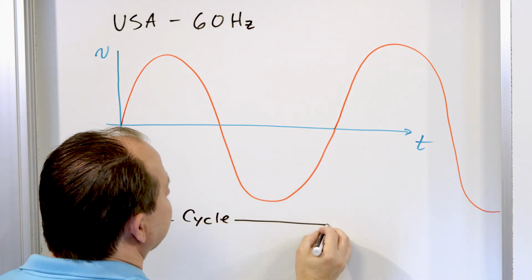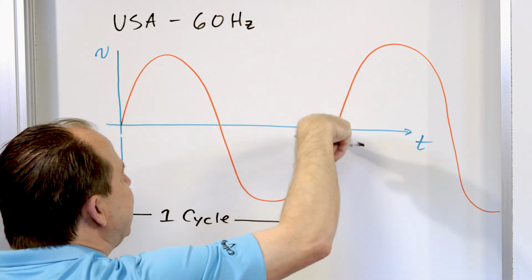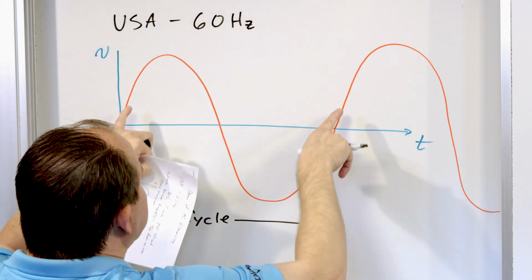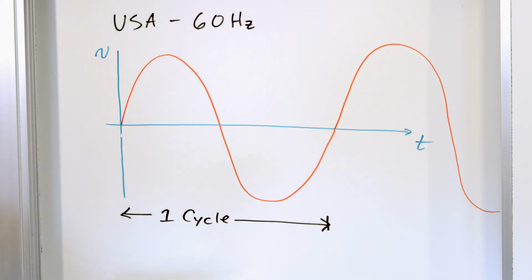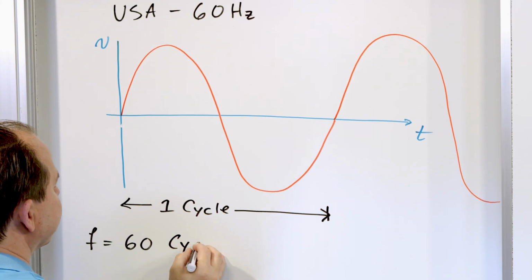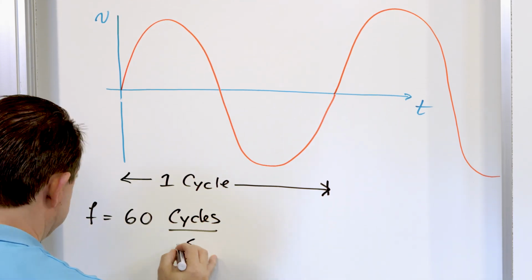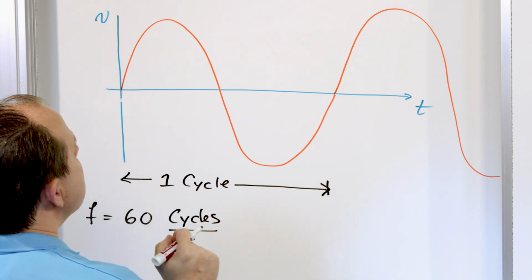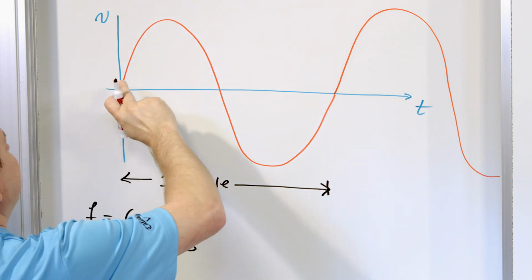So when I say cycles per second, I mean one complete repetition of the waveform where it begins to repeat its upward journey. Again, that's called one cycle. And the frequency, as I mentioned, is 60 hertz, which is 60 cycles per second. Now, if you ever took a physics class, you're going to talk about frequency and period, right? Before we do that, let's talk about what's happening here.